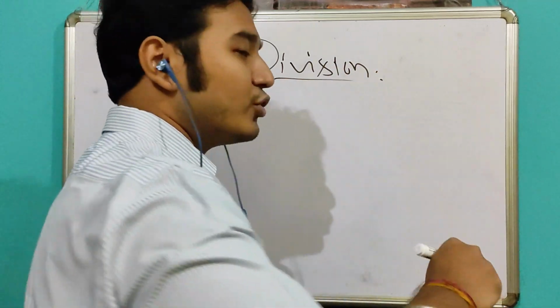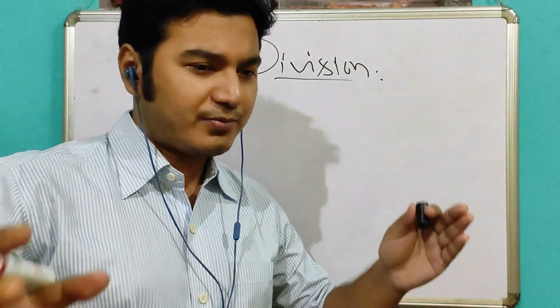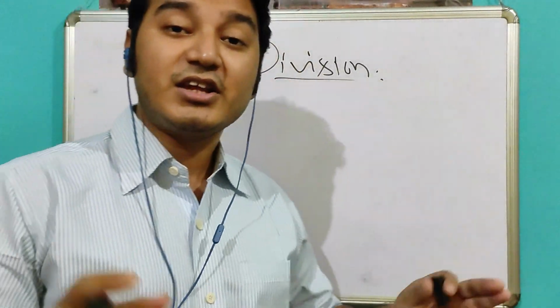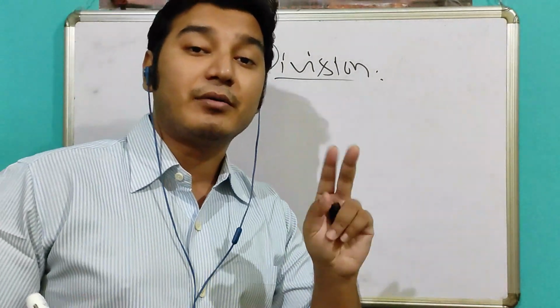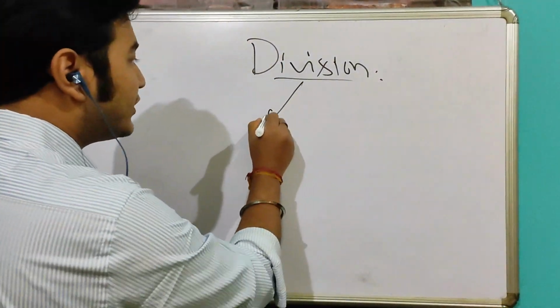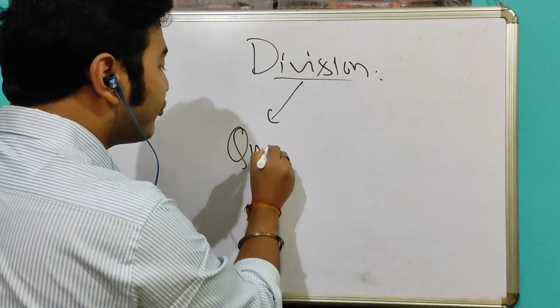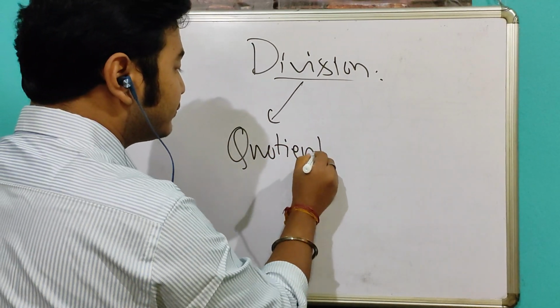See, the thing is, we do have an idea of addition, subtraction and multiplication, all these things. But what is division? Let's try to understand this topic in a proper way, okay? So you see, in our school, we have learned two kinds of division. What are they? First I call the quotient remainder division.